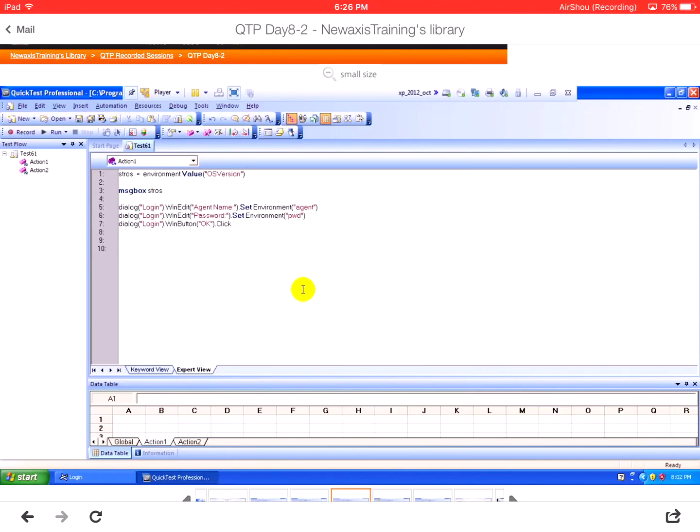Why should you replace the fixed values with parameters? Because your test script should always be in such a way that you can use it for any value. Suppose you don't use a parameter and use the order number 7. So the script will be used only for opening that order. But here as a tester, you want to do it randomly with different values. So in that case, these parameters will be used.